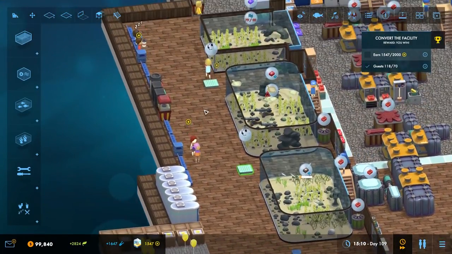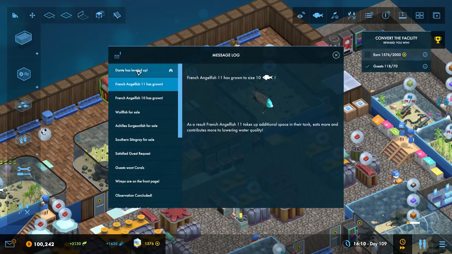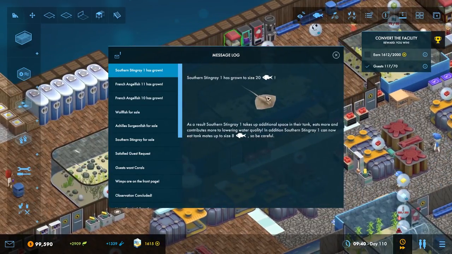Right, okie dokie. Things are breaking all over the place. Could people fix stuff, please? It'd be really nice if you could. Ah, Dante! You can get an upgrade. Ooh, has grown to level 20.